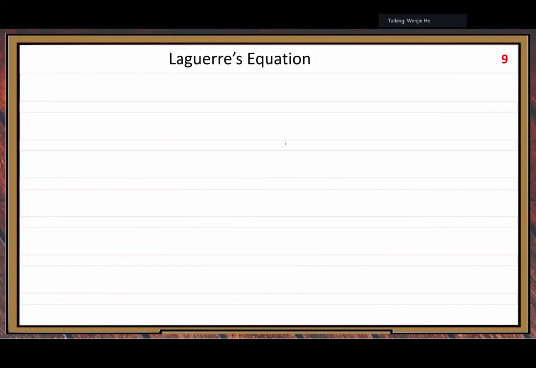Then a second example. So we solve a special ODE, Laguerre's equation. This ODE has this special property: t y double prime plus (1 minus t) y prime plus n y. There is some background for this ODE, but here we do not look at the background. We just solve it.